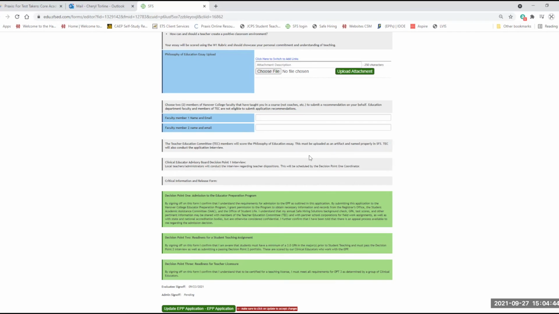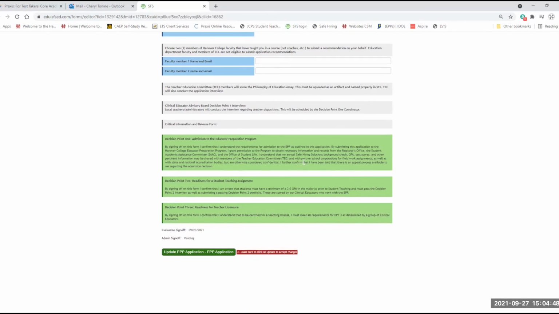It tells some information that we are required to communicate to you, and that we will be checking your SAC record as well as your student life record. It goes through the decision points of what those will be coming up. And actually on your version, it would have your evaluatee sign off.